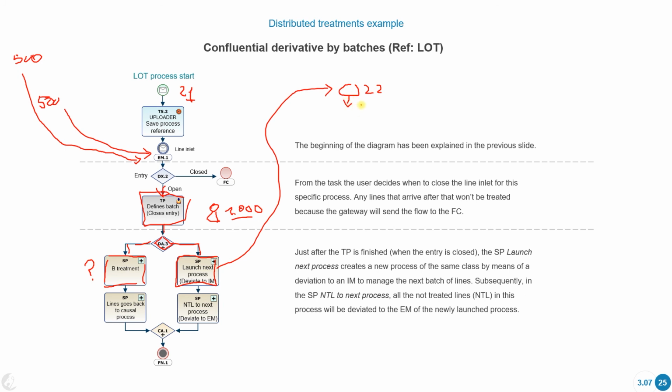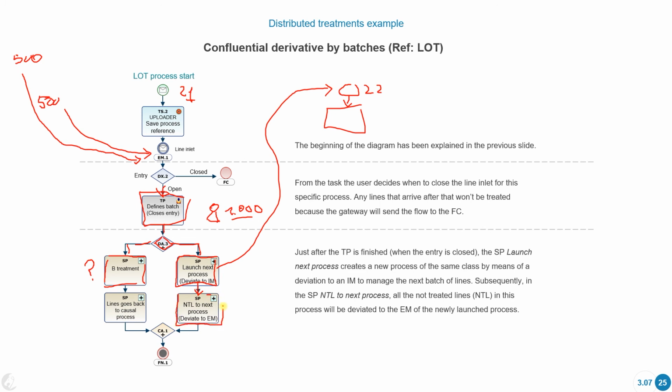Then the flow is going to continue. It's going to upload the reference in a certain record, and then it's going to do the exact same thing as what this one is doing. This is something I'm going to explain later, what this subprocess is doing. But right underneath it, we have a second subprocess. Why do we have the second subprocess?